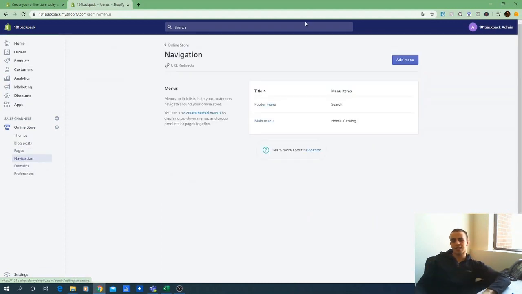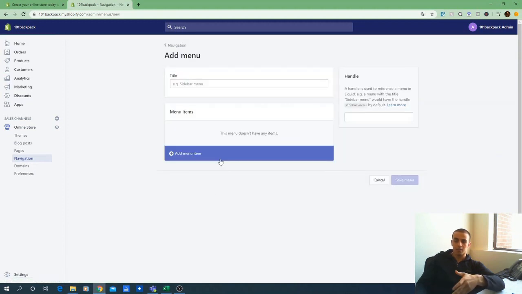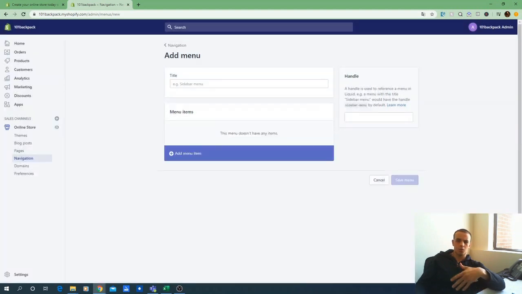Your navigation. So this is where exactly we will, well, for example, you have a collection, you have products, it's all going to be here. So if, for example, you want to add a menu, so right here, you will be able to add items. So let's say you have a collection or whatever you guys have, you can add it in navigation. So we are going to do it a bit later in the course.